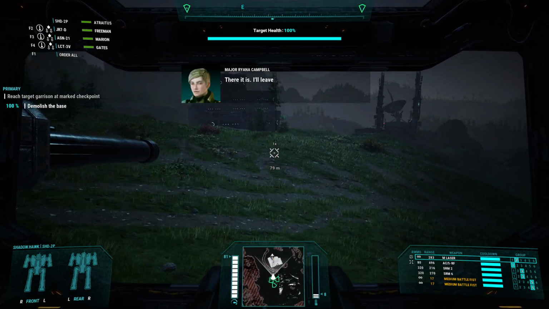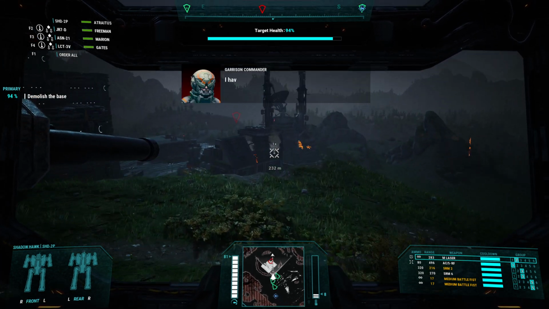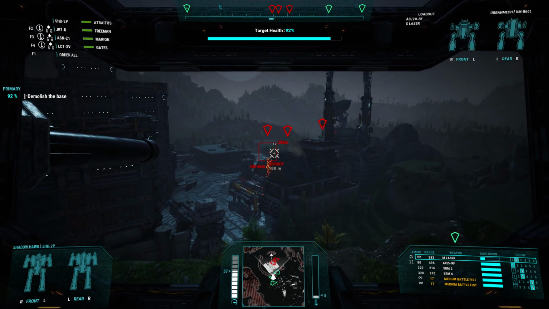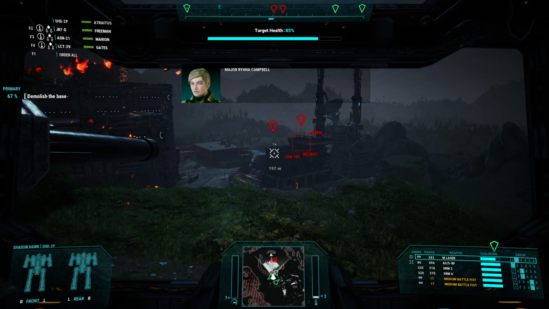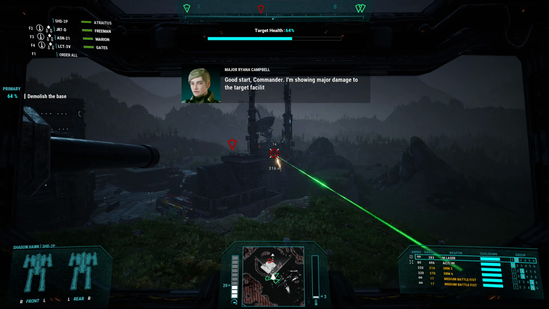There it is. I'll leave the rest of the demolition job up to you, Commander. I have battle mechs on visual. New target. Forces Panther. Weapons free. Target acquired. Urban Mech, a Javelin, a Panther. I'm showing major damage to the target facility.